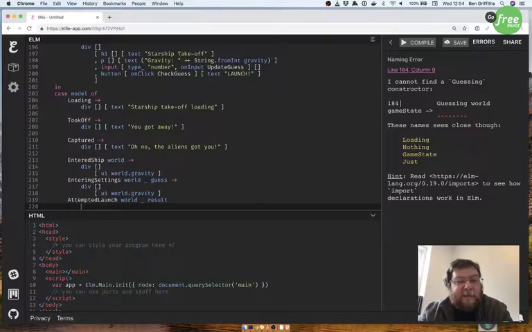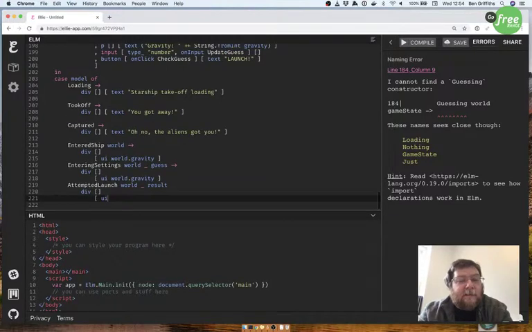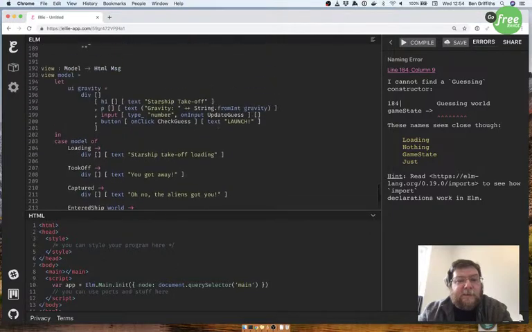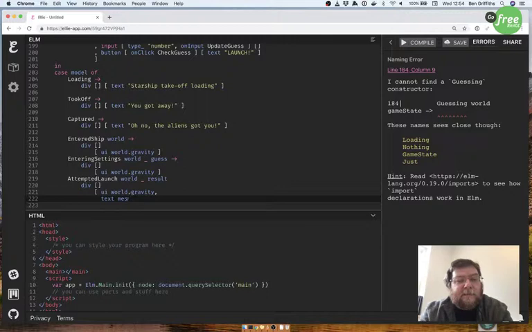And that looks like gravity along with some text, which is do this message for result.